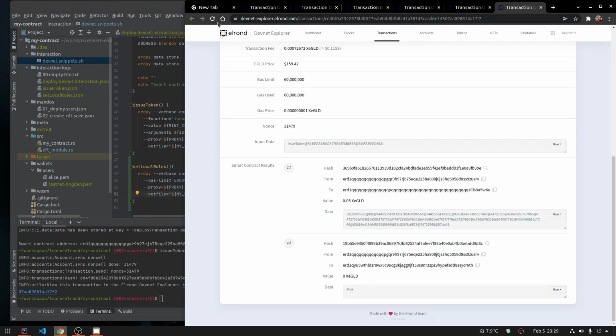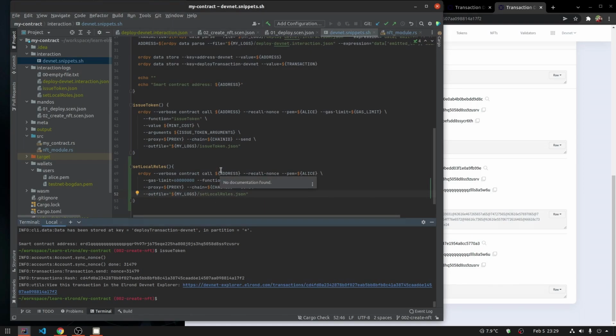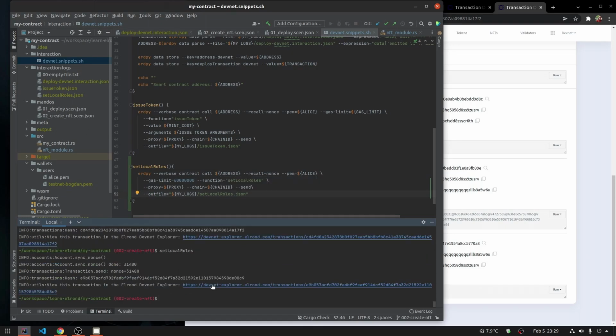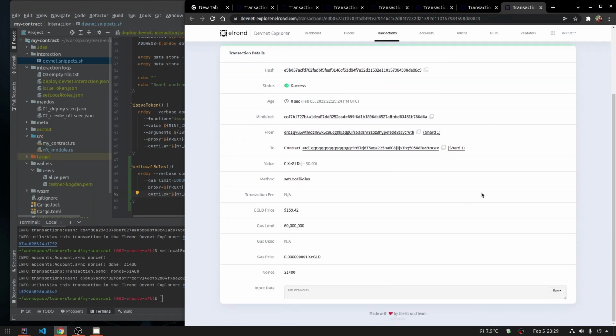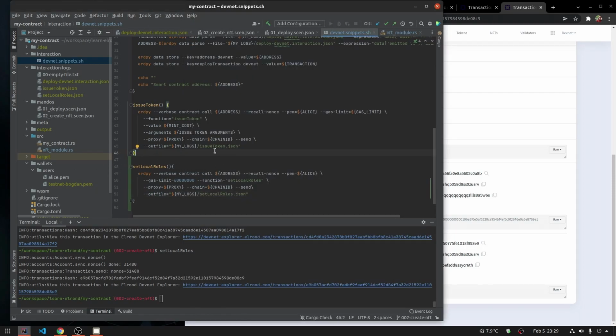Oh, come on. All right, we got the token name here. Honestly, I don't care about the name at the moment, and also set local roles. And let's look at this one. Success. Local roles. Good. And of course the return, that's just okay from the callback. And now, ladies and gentlemen, we can actually call the method of minting the NFTs. So hold on, let's just do a commit here.